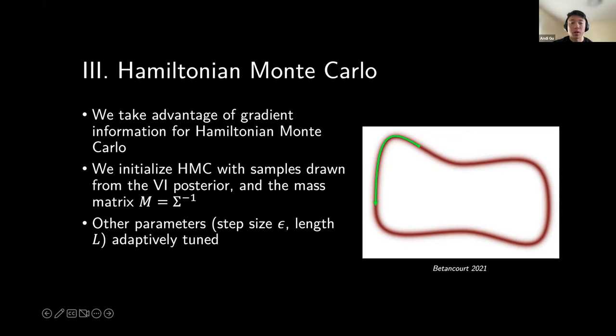So, Hamiltonian Monte Carlo is not a perfect sampler. It requires some hyperparameters and an initialization configuration. Most importantly, we'll have to set a parameter known as the mass matrix to be the inverse of the covariance matrix from VI. This is really to give you some intuition. The purpose of this is to inform the sampler of the various scales associated with each parameter. And these things can vary significantly for our problem. Some parameters could have a variance of 10 to the minus 3, and some could have a variance of 1. HMC does not handle these vastly different scales, or this anisotropy, well without being given a mass matrix. Once you give it this mass matrix, HMC is basically able to adapt to that. Other hyperparameters for HMC are just adaptively tuned over the burn-in phase.